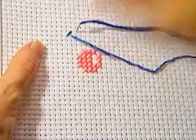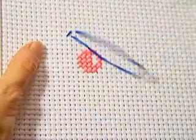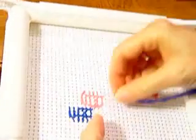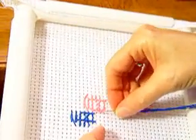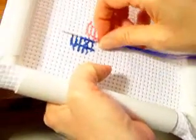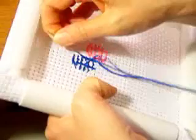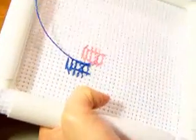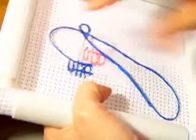If you run out of thread before you complete an area, just run your needle under a few stitches on the back to end off. To start stitching again, you don't have to catch the tail like we've shown before. All you need to do is run your needle under a few stitches on the back of the fabric, similar to how we ended off, and continue stitching. Keeping your stitching neat on the back will help when you try to frame or finish your project.